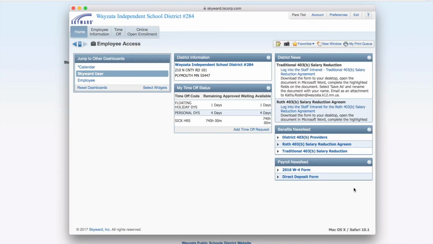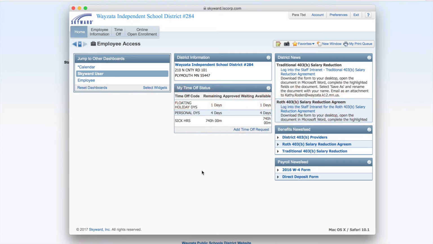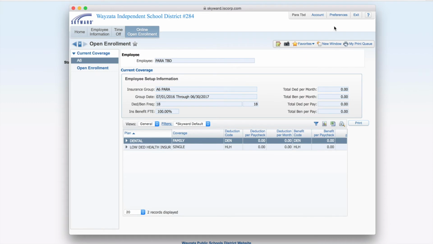Now it pops us back to our main screen where we're going to complete the second area. Remember, 2 parts. You do the online forms, then you've got to actually do your insurance elections. When we click on this, just so you know, this next section is going to have old dates in it under the group date where the arrow's kind of pointing there. Ignore that for now. Again, this is just our test database information. You'll see the current year plans.